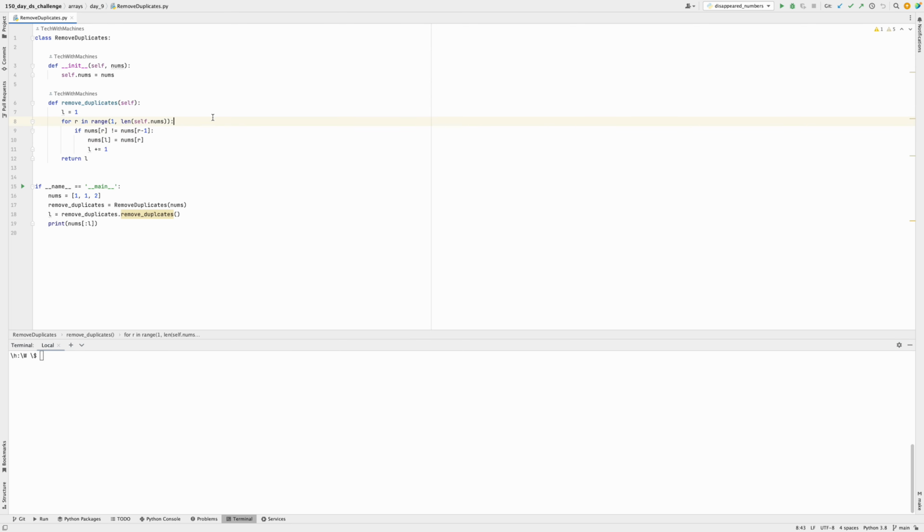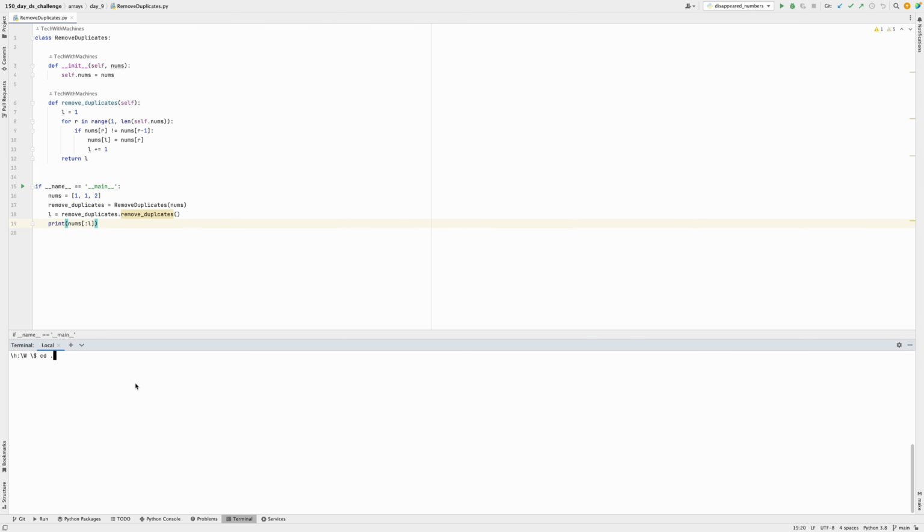So if you just correlate it with the dry run which we did, you will find that it is quite similar. So we had L here at the first position, we had R also here. When we compared R with R minus 1, they are similar. So R gets incremented to 2 and left remains at the same position. Now R is not equal to R minus 1, so basically this step is going to be executed. So here 2 will come and L will come here, and R will go out of the bound, and we will be left with 1 and 2 at the 0th and the first position, and 2 is going to be the length of our new array.